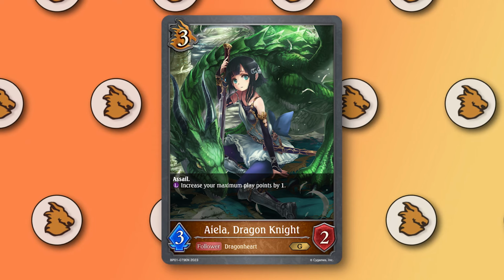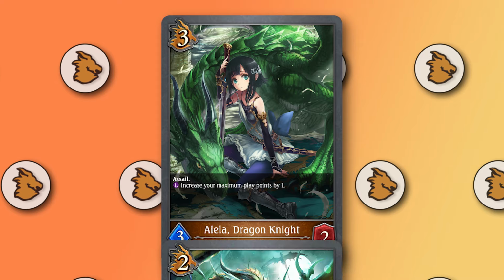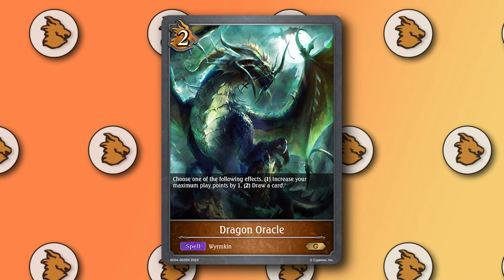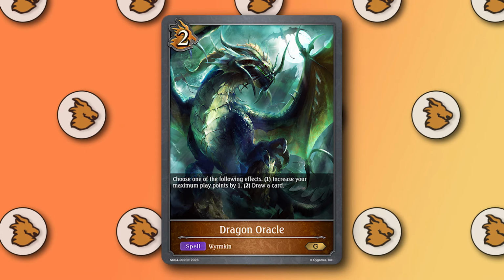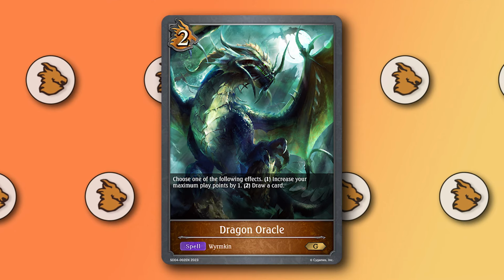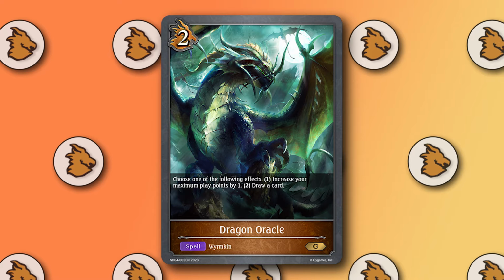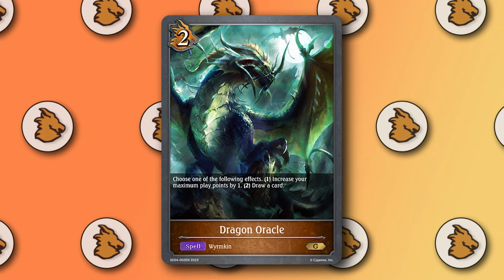Now, for veteran players, before you keyboard warrior me about no Dragon Oracle, let me explain. Dragon Oracle is a 2 play point spell that increases your maximum play points by 1, but can also cycle itself. That is not in this deck because it was a starter deck exclusive, and 50 cards doesn't have enough to sell. The other option was to buy them completely out on the market and force the price up on the card, but we aren't going to do that. So that is why Dragon Oracle is not in here. If you do pick up this deck, then try to get Dragon Oracle as fast as you can.